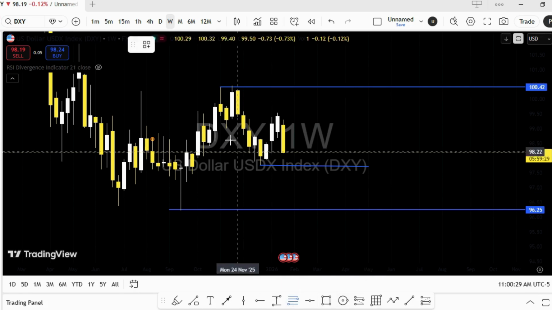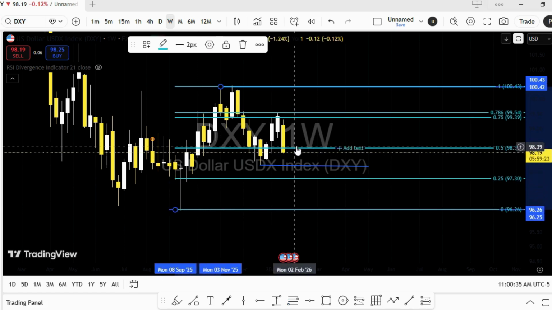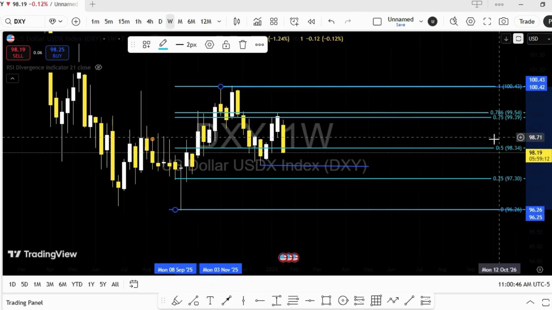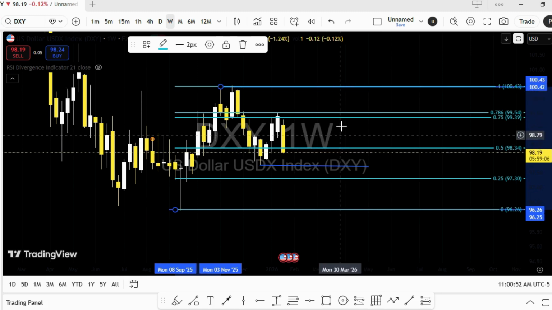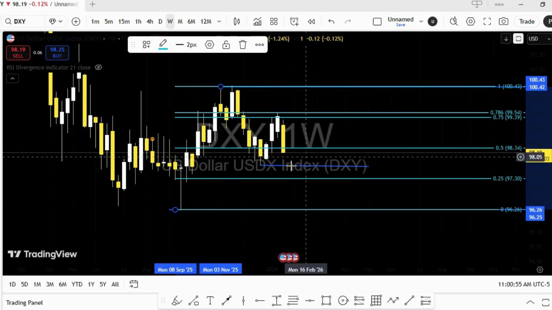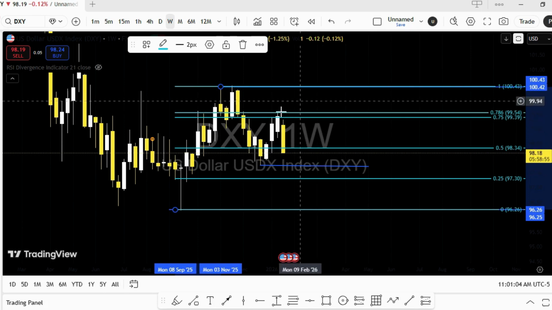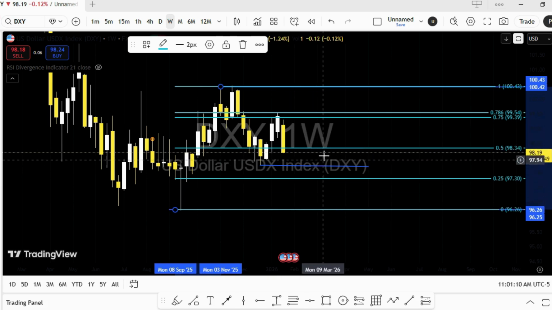Maybe to emphasize more, where do we find the premium and the discount zones? When you put your fib tool, the 50% retracement of price is the equilibrium level within this range. This is the high of the range, this is the low of the range. So the equilibrium price always comes at 0.5. Above 0.5 is our premium zone, below 0.5 is our discount zone. What SMC traders call the premium, they call it the supply zone, and the discount zone, they call it the demand zone.